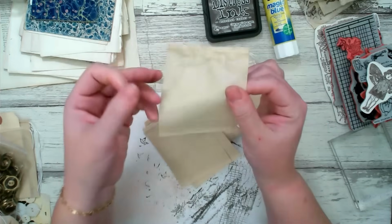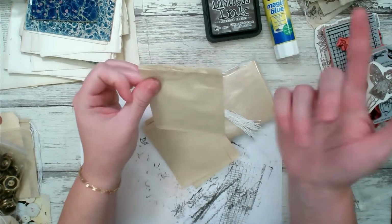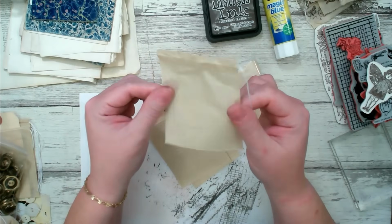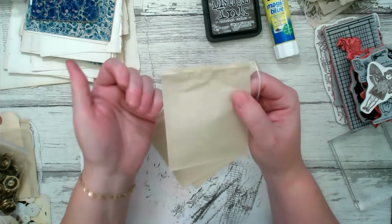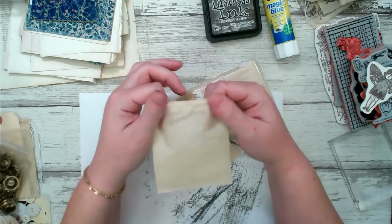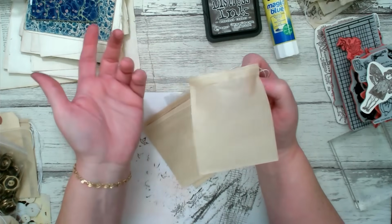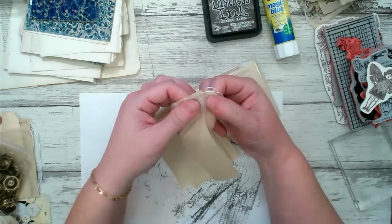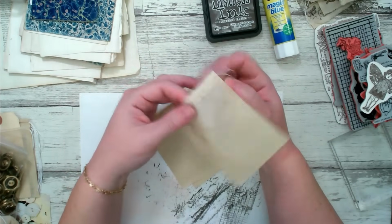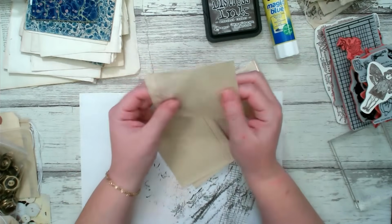Now, if you do not have these tea bags and you don't want to buy the tea bags, they're like $6 on Amazon. That's what I'm linking below. If you don't want to buy the tea bags, perhaps you have some natural colored craft tissue paper or another thin type of brown material like this. Maybe it's white and you coffee dye or tea dye it. You could use even the tea bag that you make your tea with and open it up carefully after you've used it, and it would probably be dyed this color. So anyway, there's lots of other options.